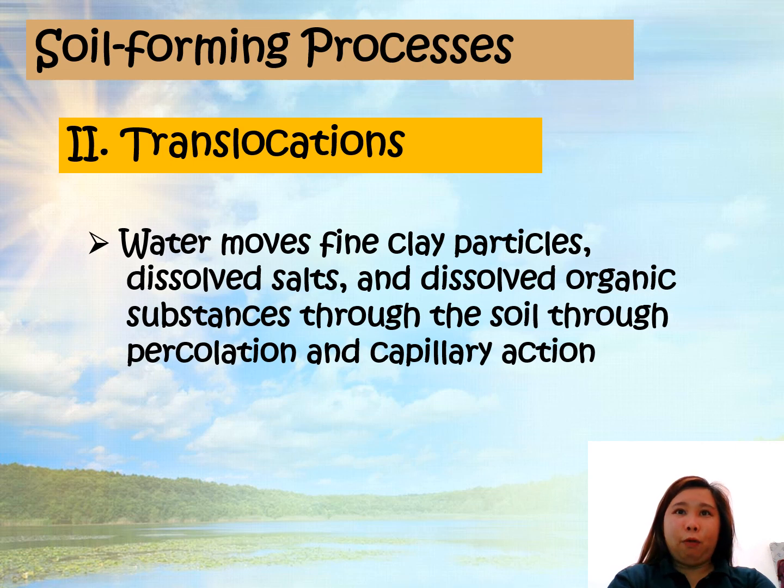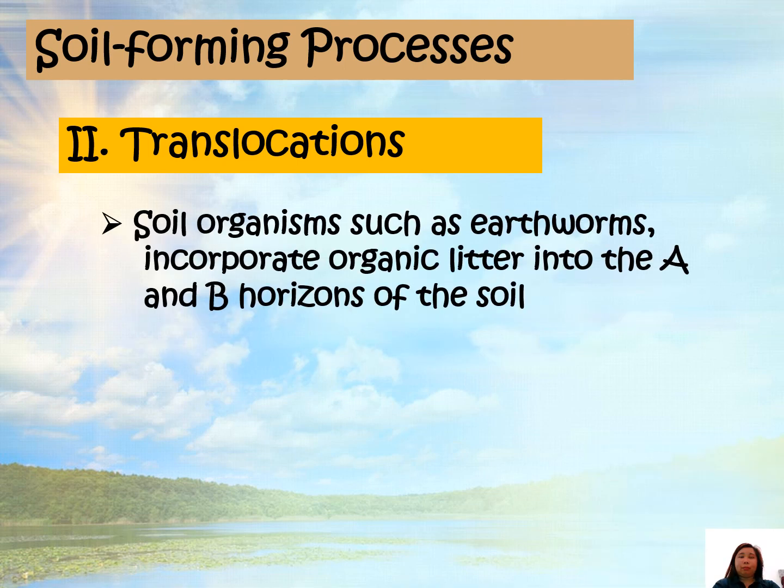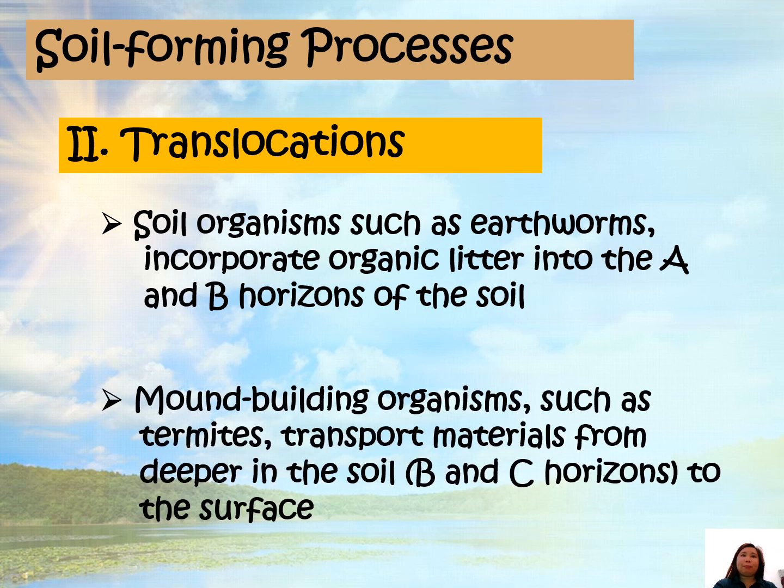Water also can move fine clay particles, dissolve salts, and dissolve organic substances through the soil through percolation and capillary action. And also, soil organisms such as earthworms incorporate organic litter into the A and B horizons of the soil. A horizon is the upper part of the soil profile and B horizon is the lower part, meaning from the topsoil to the subsoil.